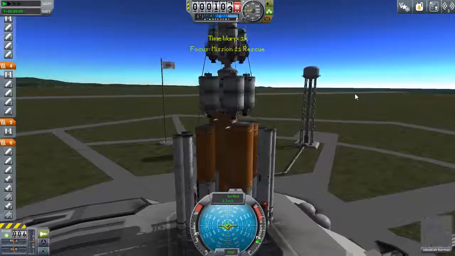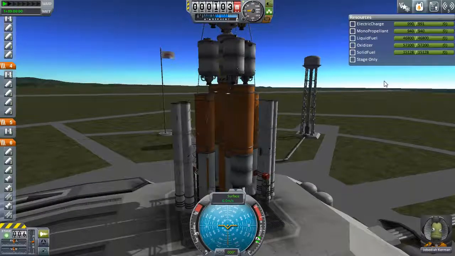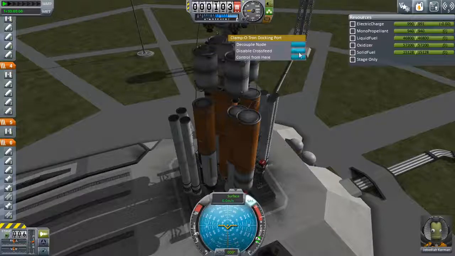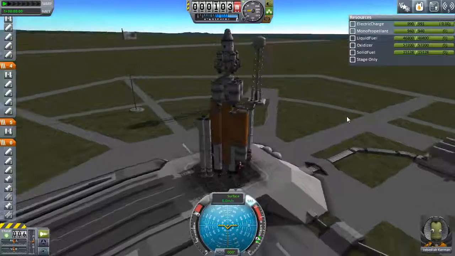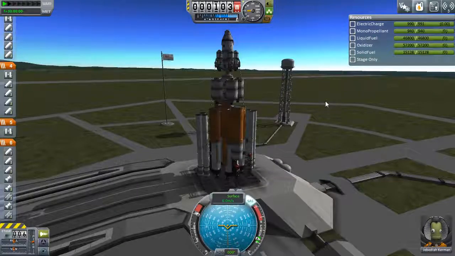Alright, we're going out to the launch pad now. Alright, here we are. I'll bring up the gauges. Turn on SAS. I want to do this now before I forget it. Disable crossfeed, because we don't want this stage taking fuel out of the upper stage. Let's back the camera up a little, and throttle up to 100%, and let's go in 3, 2, 1.